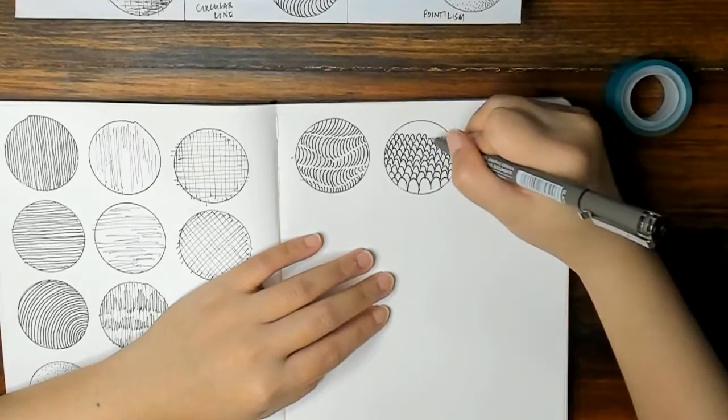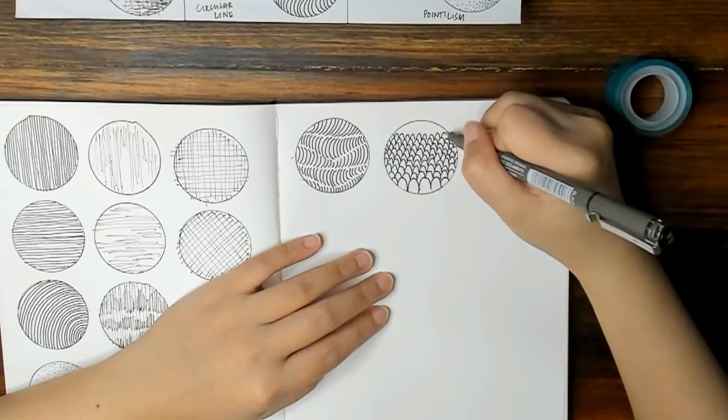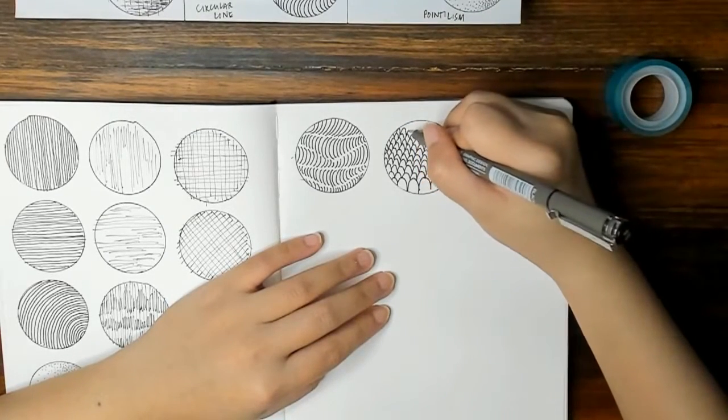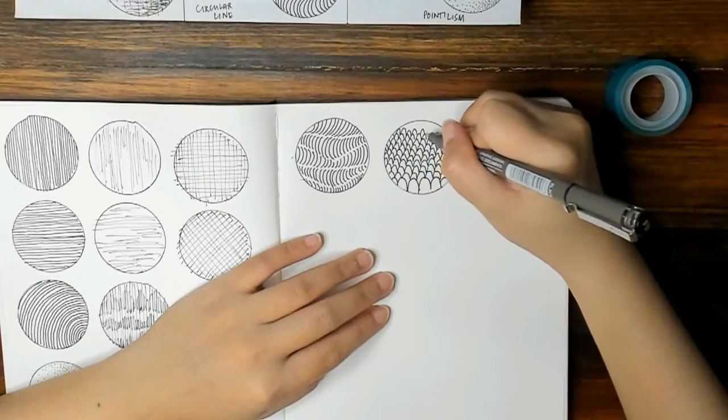And don't forget to check out Edward Gorey for the fabulous pen and ink illustrations. They're really very inspiring.